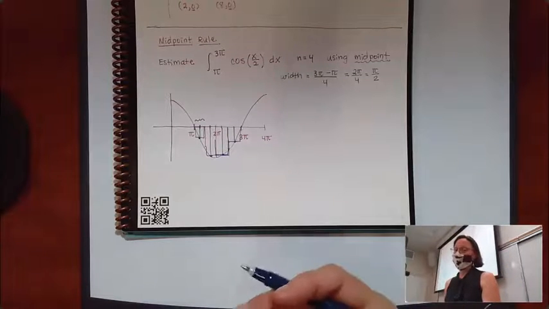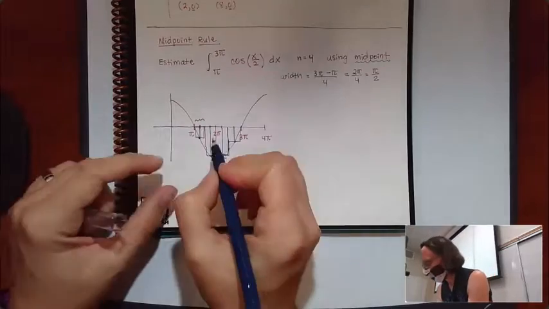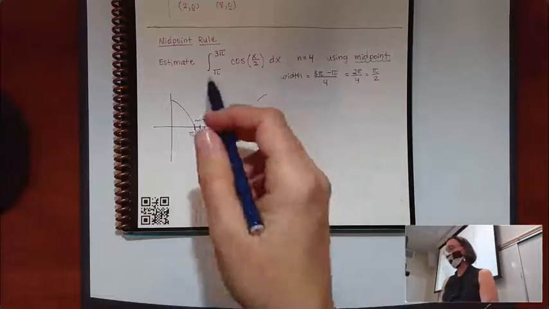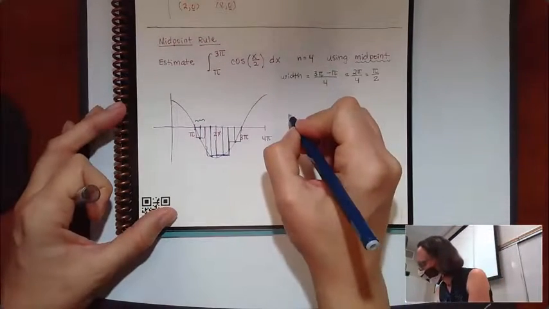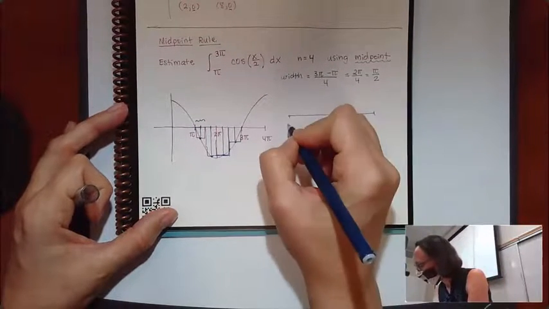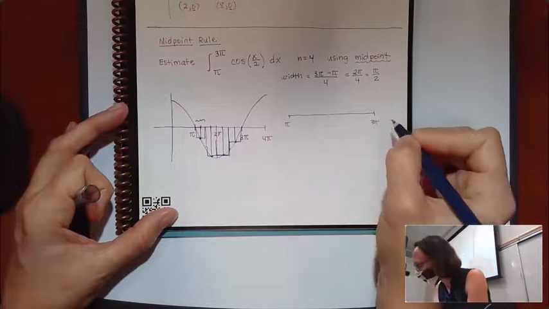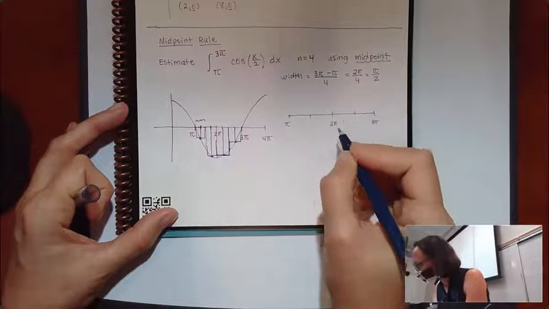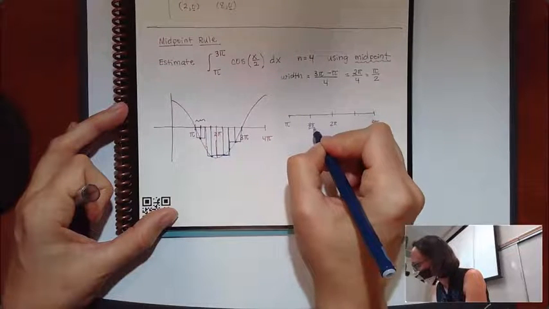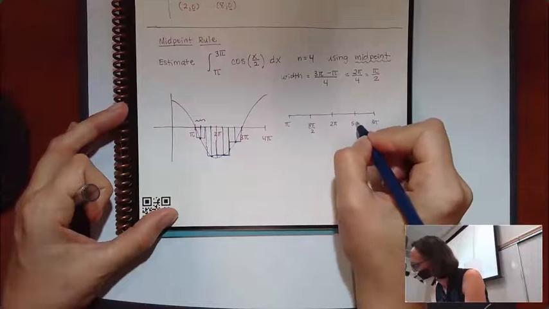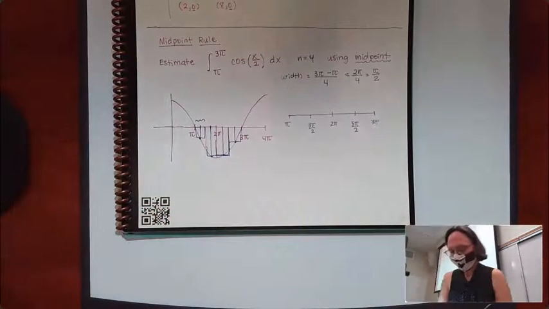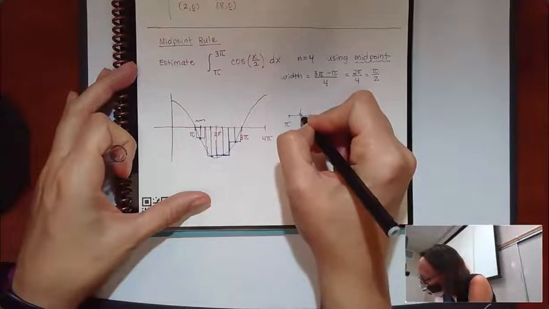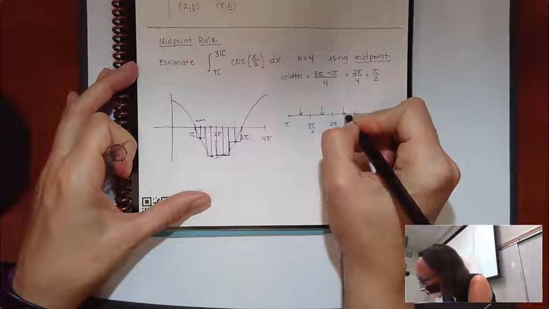So let's set up so we know what we would plug into the calculator here. Okay, I made my picture really messy. I clogged it up with a lot of stuff. Here's what I actually do. I don't ever draw the graph itself, because the only thing I really care about is that we're breaking up from pi to 3 pi into 4 pieces. So that's a 2 pi, that's a 3 pi over 2, that's a 5 pi over 2. And now I have to go get my actual midpoint values for those x's.